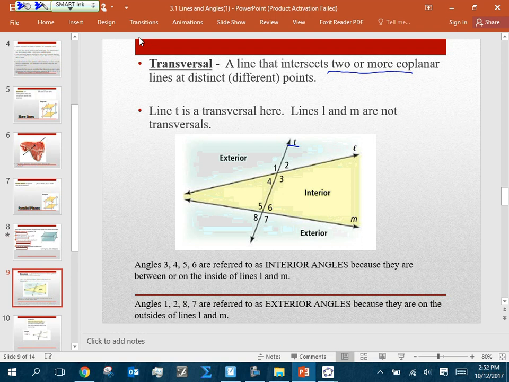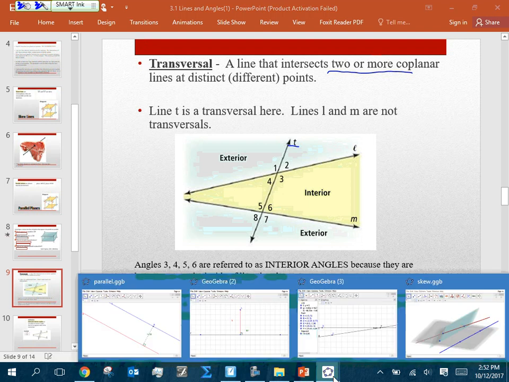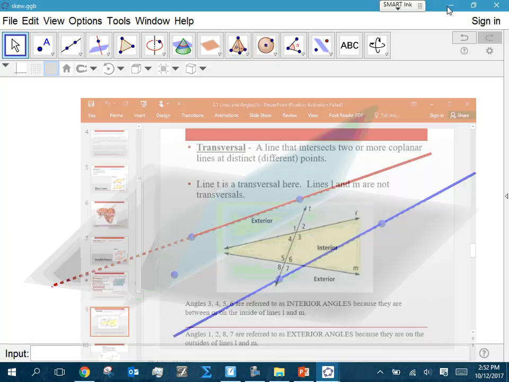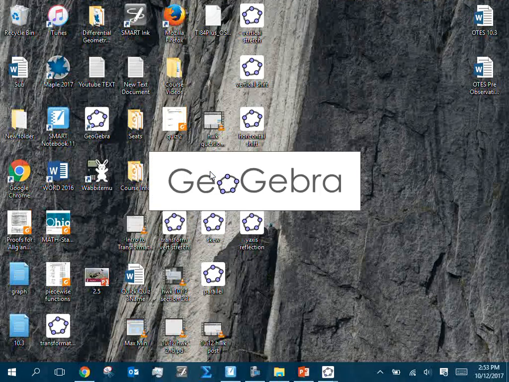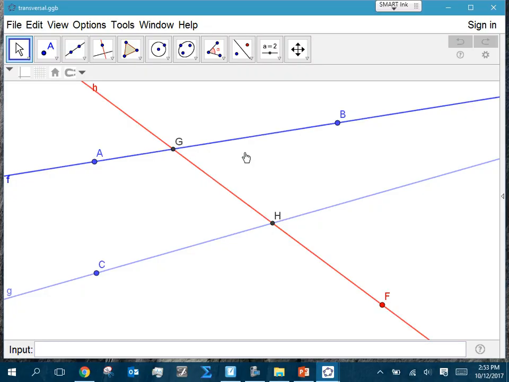So that's what that definition is getting at. When it says distinct points, the reason it says different or distinct points is to eliminate the possibility of your 2 lines that you're dealing with being the same line, because we ultimately want this picture. No matter how we have lines intersecting, we want this picture. Now that picture might be rotated, the lines might be further apart, there might be more severe slopes with the transversal, whatever. But we're looking to gain that image somehow.